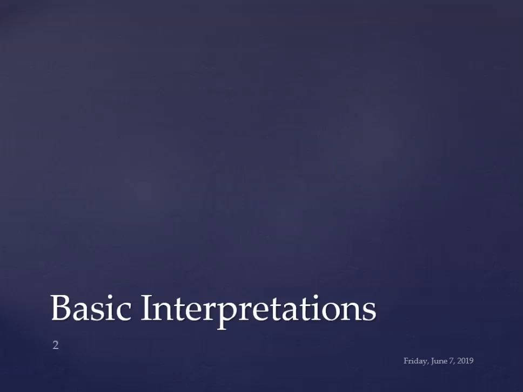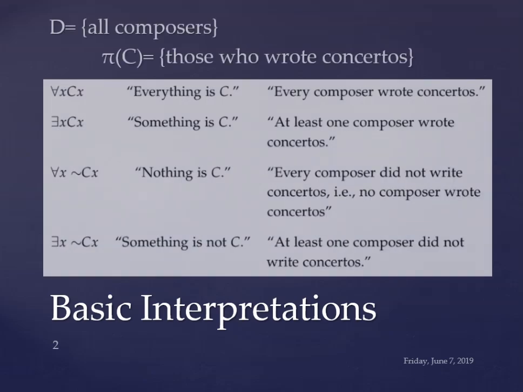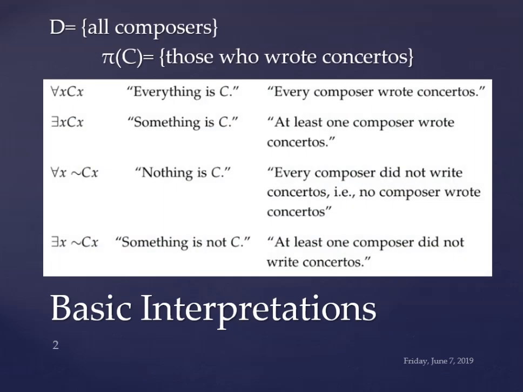You should really become familiar with this fourfold pattern that you see in FOPL a lot. We already saw it last lecture with Aristotle's four categorical propositions. There are actually simpler expressions than Aristotle's, of course. That's usually how it goes with Aristotle. He likes to make things more complicated. But you do see this everything, something, nothing, something-is-not type of pattern.